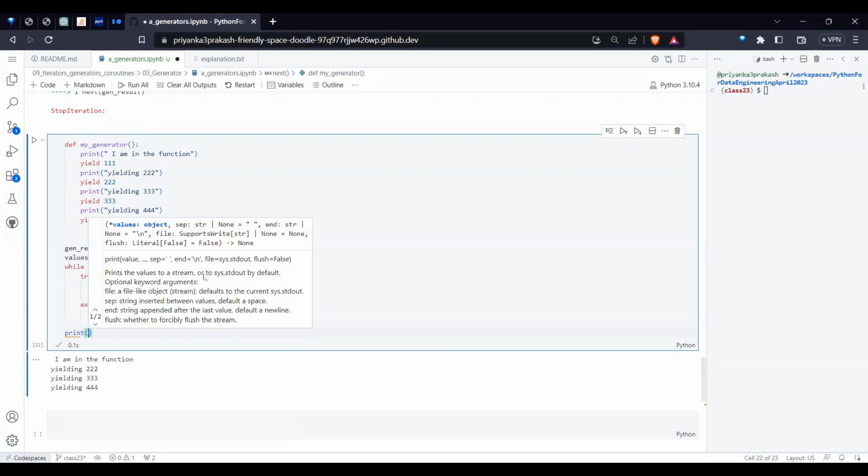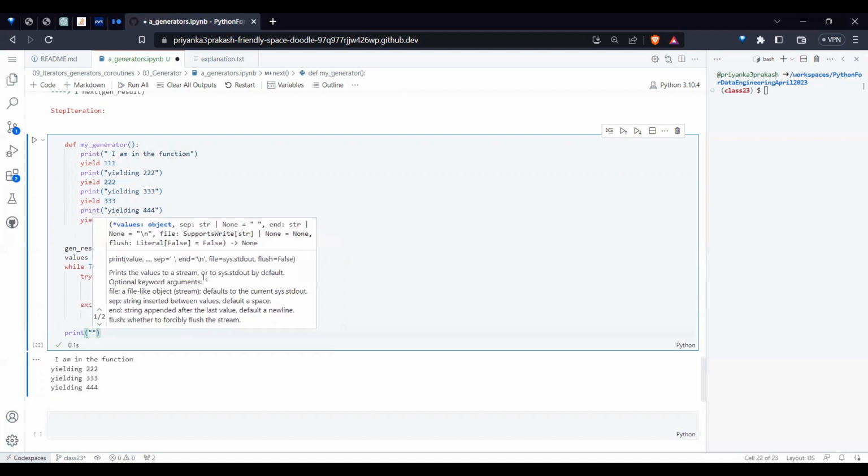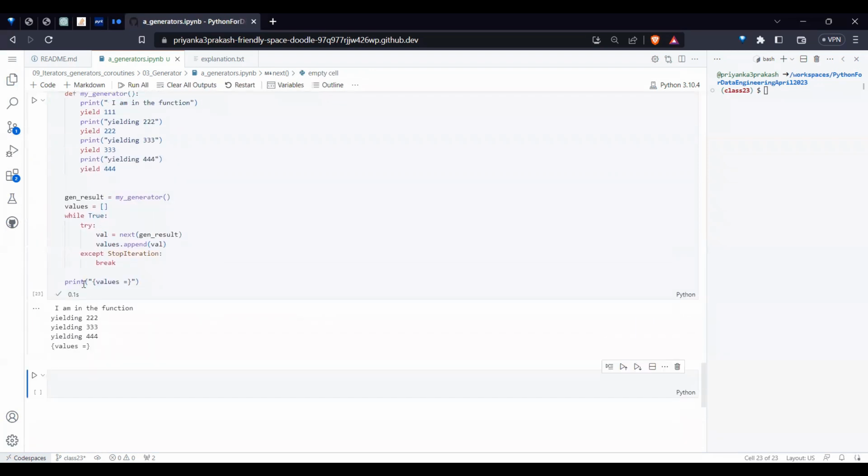And if you print the values, I think I need to do it as a string. You see, the process is done and we get the values.